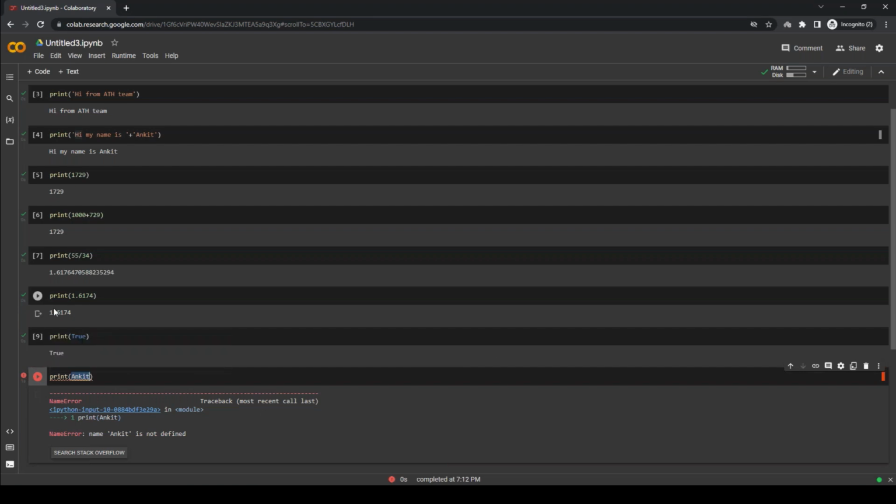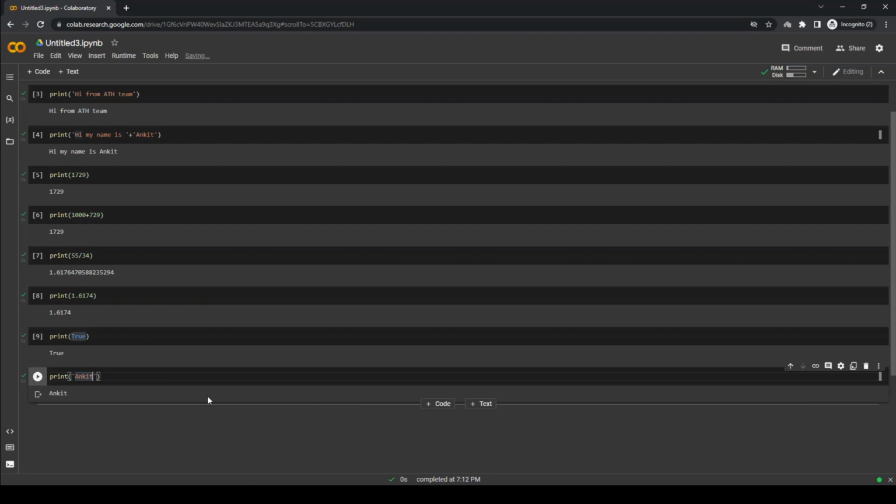So here true acted as a keyword, and we will delve into variables. This here is not a keyword or a variable. That is why it is throwing an error. Now if I put the quotes and execute it, it will take it as a string and then execute it successfully. So that is what is happening right now.